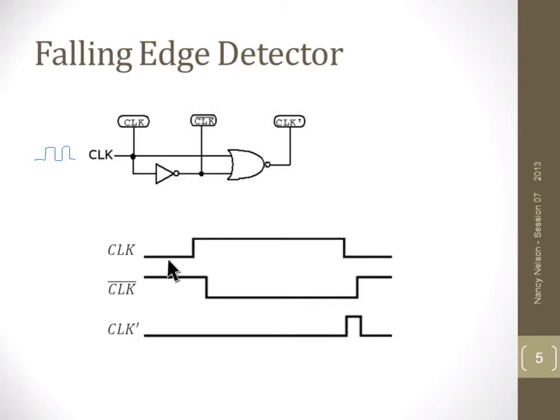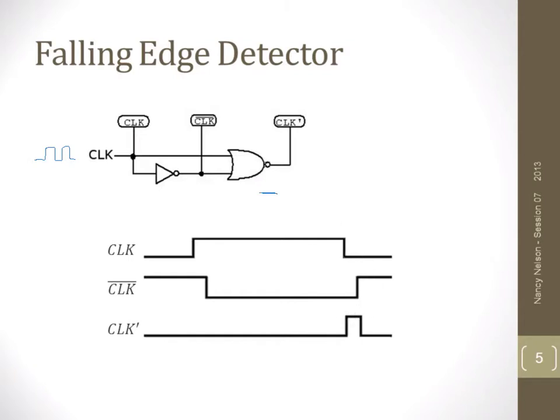So that means down here when clock changes, so here's our clock pulse, it goes low, as it changes there's going to be a little bit of a delay because of this inverter before what I've called not clock goes high. So what we're interested in is this little period of time right here.